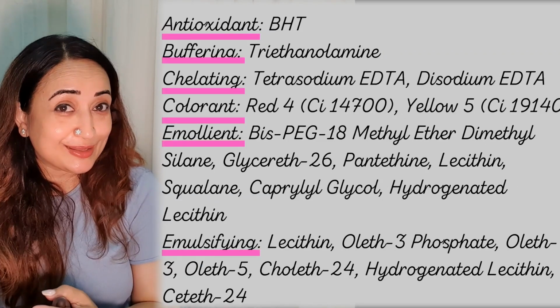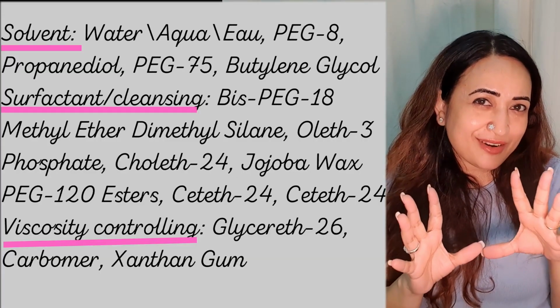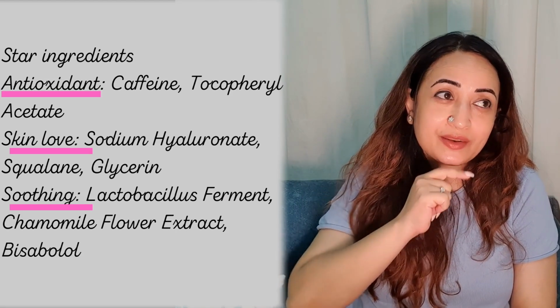After that, a whole lot of other ingredients which are emollients. It's got a lot of emollients like squalene and a whole lot of other ingredients. Now, if you understand ingredients very well, being a part of the channel, you'll be very, very quick to pick on the fact that the Estee Lauder Night Repair Serum has got a lot of hydrating and emollient ingredients, right? So you get good moisturization, you get good hydration, but it doesn't have a lot of active ingredients. It has lactobacillus ferment, which can help in maintaining the health of your skin, with the flora fauna of your skin, but is used more as a preservative over here, right?